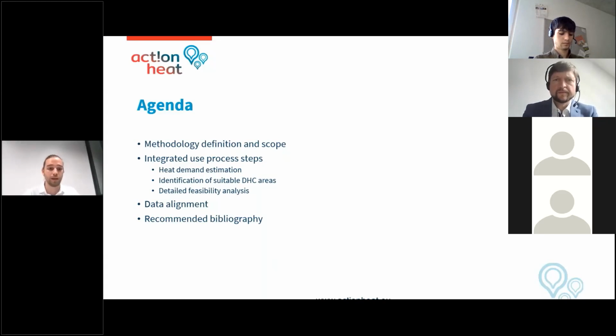So we wanted to highlight this importance by giving it a specific slide and explaining it a little bit more in depth. And then we'll finish with the recommended bibliography, which you could all find online, and expand your knowledge on this integrated use, as well as in both of the tools that it comprehends.